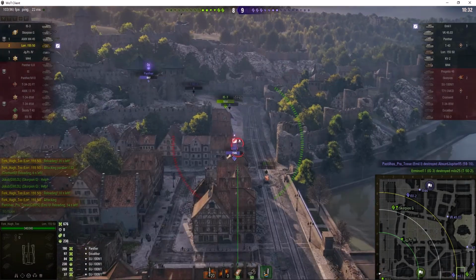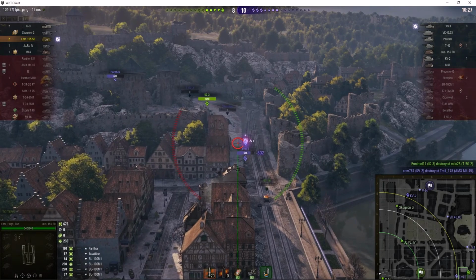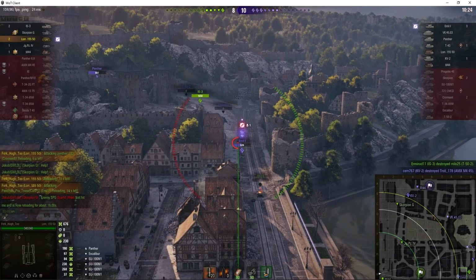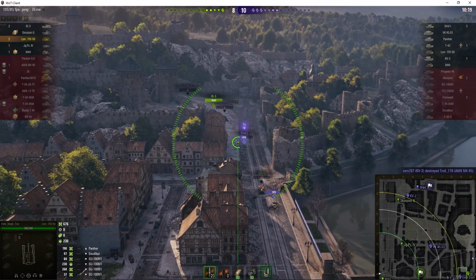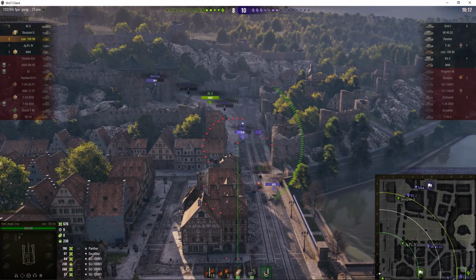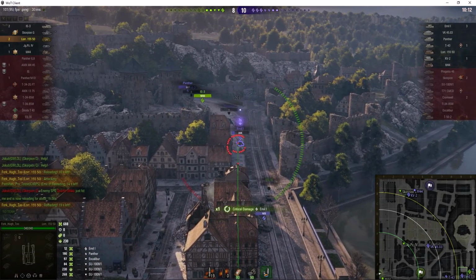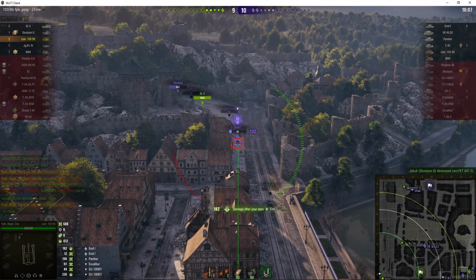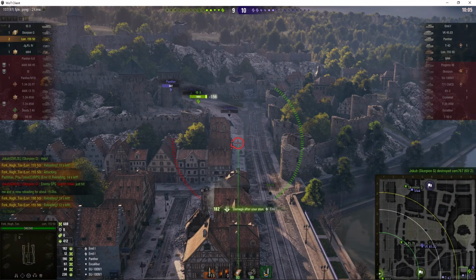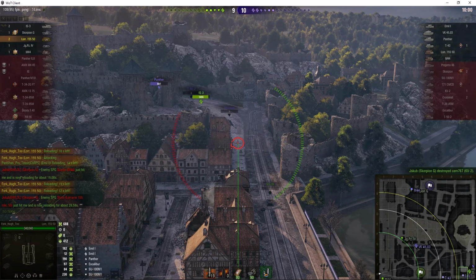Our IS-3 doesn't realise he's got the Emil behind him. But my teammate in the M44 managed to get a shot into the Emil, so he's stunned. But I'm having difficulty trying to get a solution on him myself. I can only splash him from here. That was close. Only 12 hit points there, so not a lot. But now that he's moved closer, I can actually get a shot on. The M44 hits him again. So I'm picking up stun assist. We're still one tank down on the enemy.